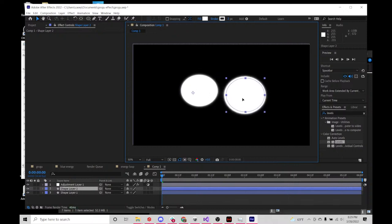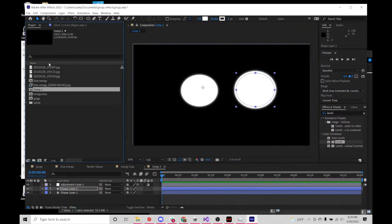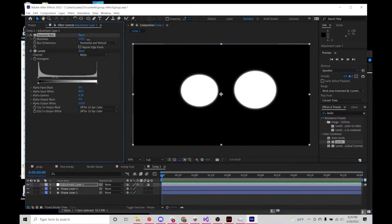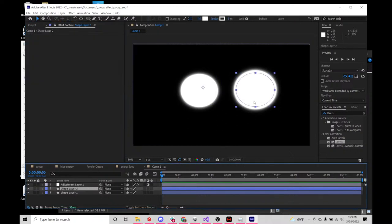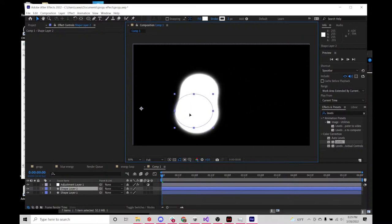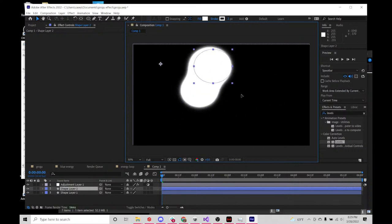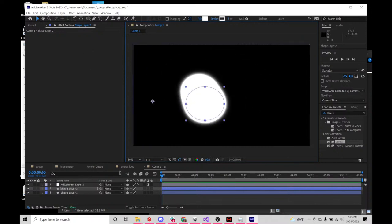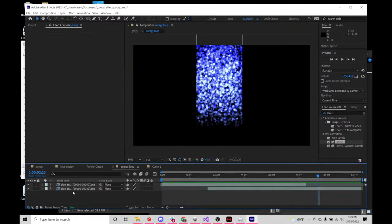Stuff sticks to each other. As I get closer, it sticks and then it comes together. If I wanted it to be gooier, I could come in here and add more blurriness, have it reach further. And so now it goos more quickly. Blur and crunch. And so now we're going to do that with our energy loop.